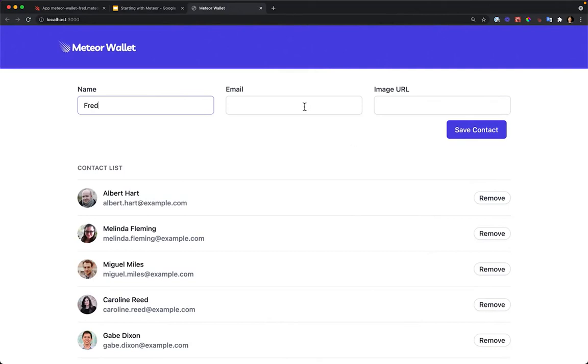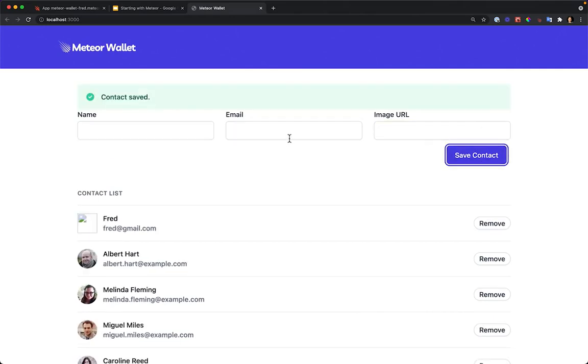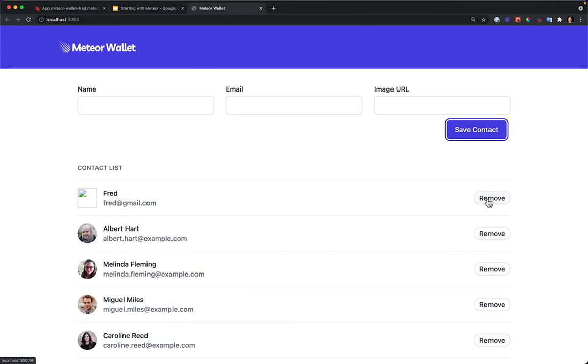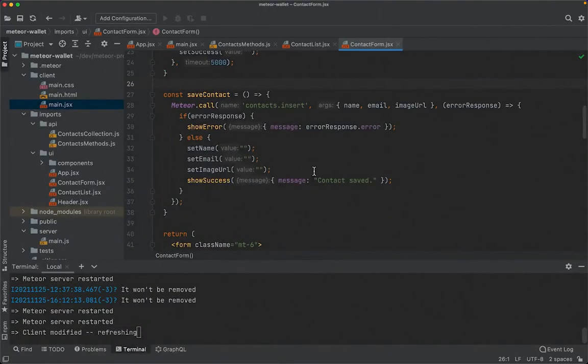Alright, so our app is working fine, but users of modern web apps expect the UI to respond instantly, and our app should be able to respond to the user inputs faster than it takes to make a whole round trip to the server. We call this optimistic UI updating.